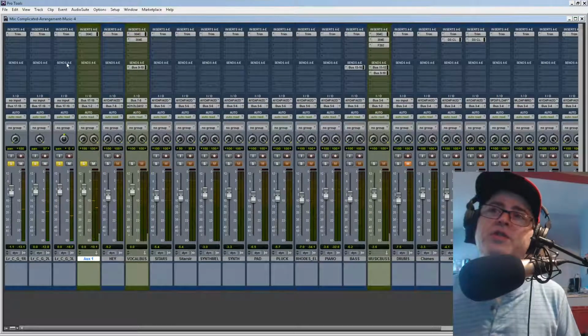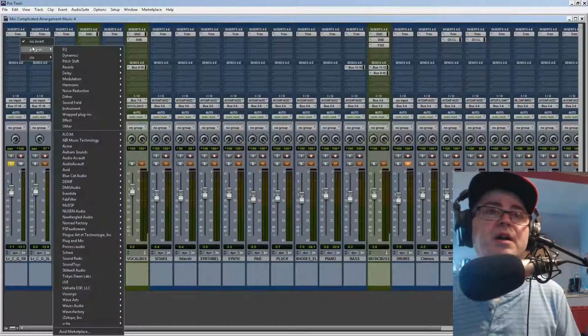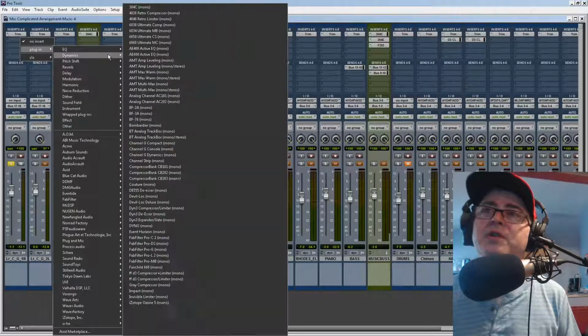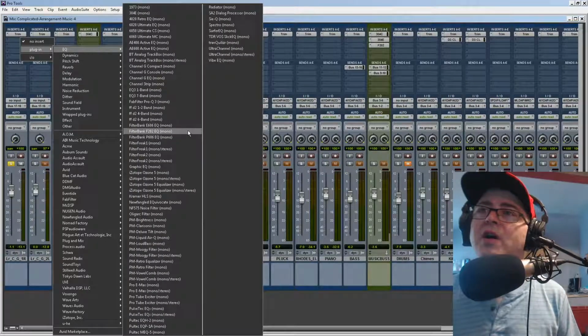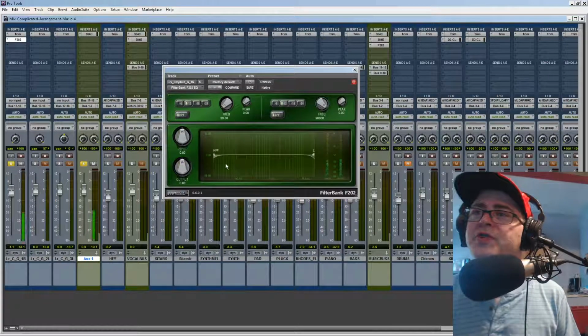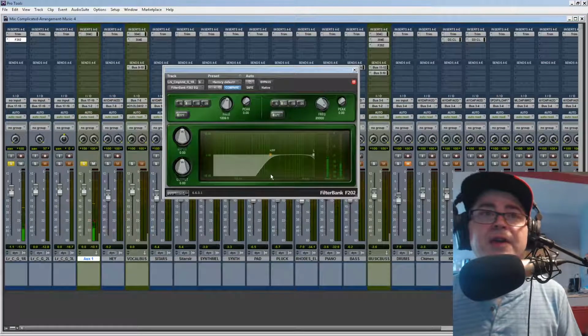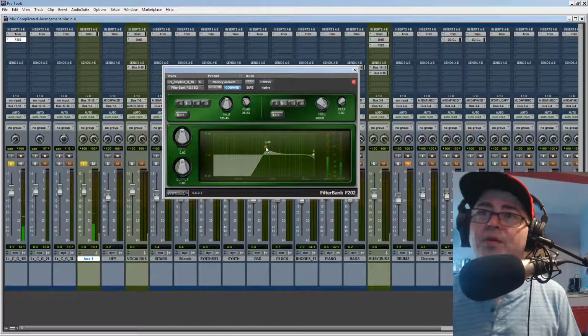Now what you can do is, like this needs to be cut, so use a filter to filter off the high and low pass filter. So hear that? That affects the volume, not only the tone.